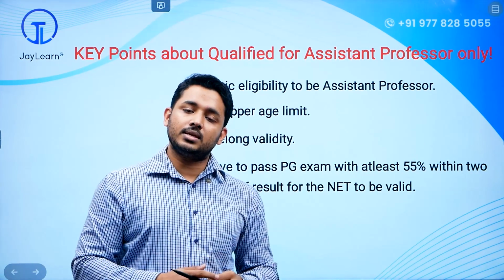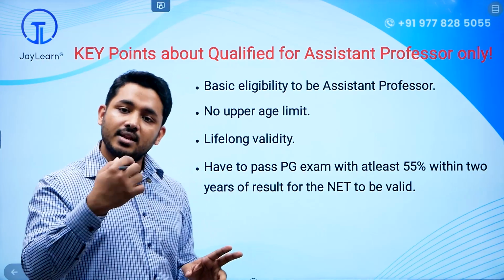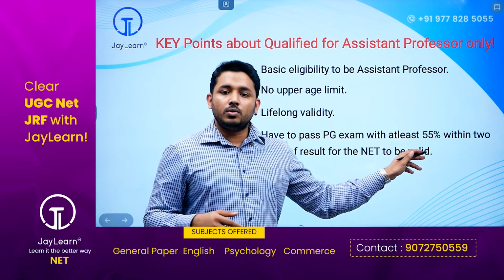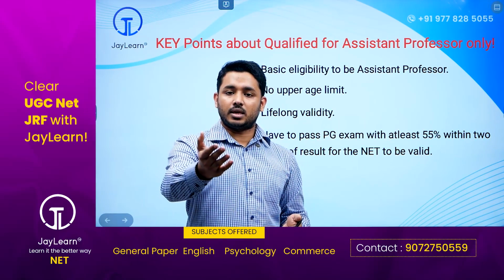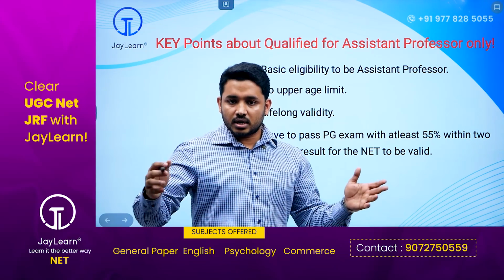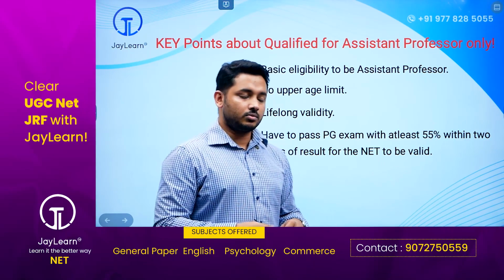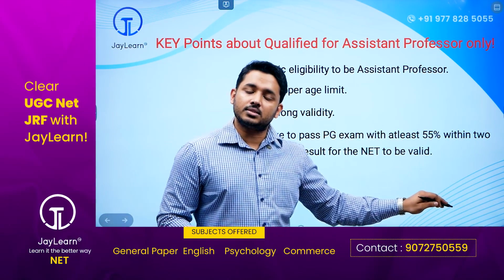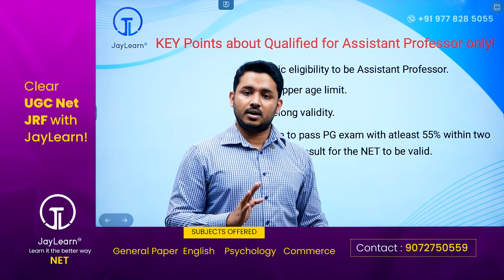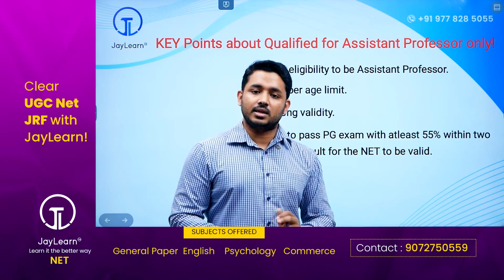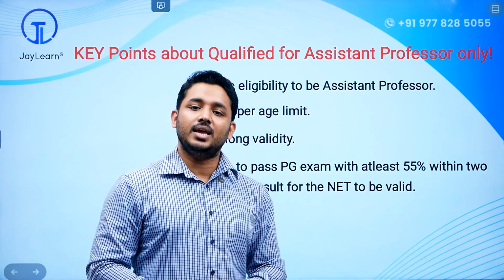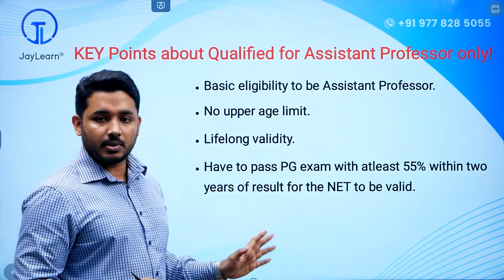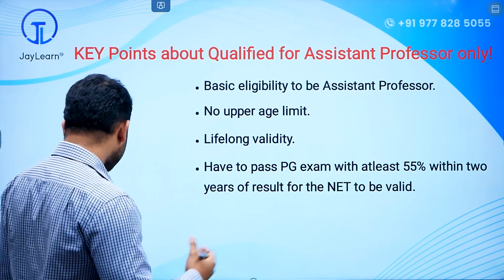So the NET exam is conducted twice every year, in June and in December, right? So once you get into a PG course, you will be eligible to write the exam in say December, and you clear it in say December, January when the result comes out. In the first semester itself, you can clear it. Then within 2 years, you'll definitely get the masters. And if you get that masters with 55%, you are already eligible to be an assistant professor in India. All right. So you have to do that for the NET to be valid, which is something very easy to achieve for someone who has cleared NET.